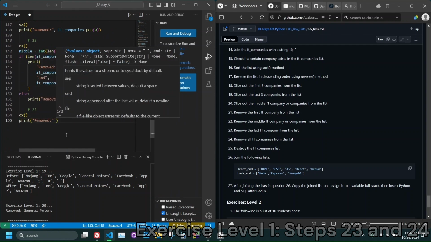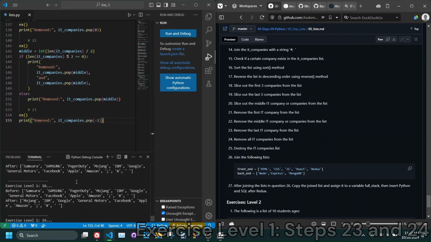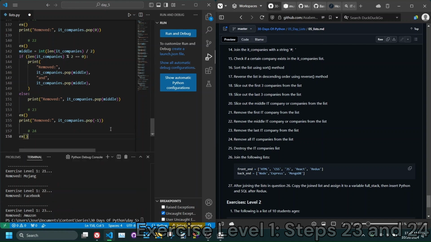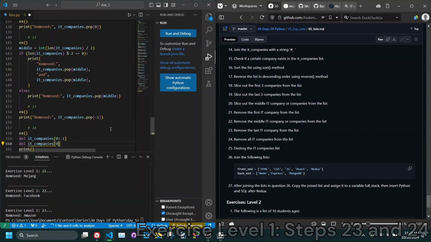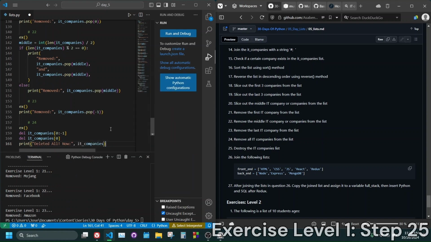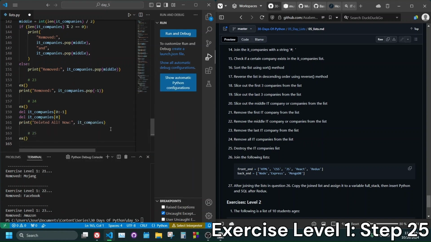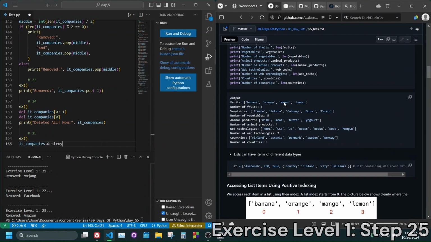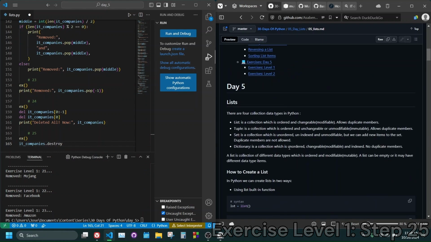Question 23 had me remove the last item. Easy as obtaining dirt in most Minecraft seeds, no problem, absolutely. Speedruns are super fast. Question 24 has me remove all the items. Easy, but I probably could have done it easier. No, I definitely could have done it easier, and I will do it easier.